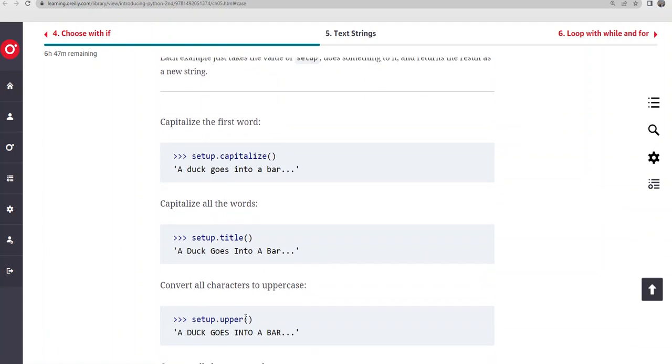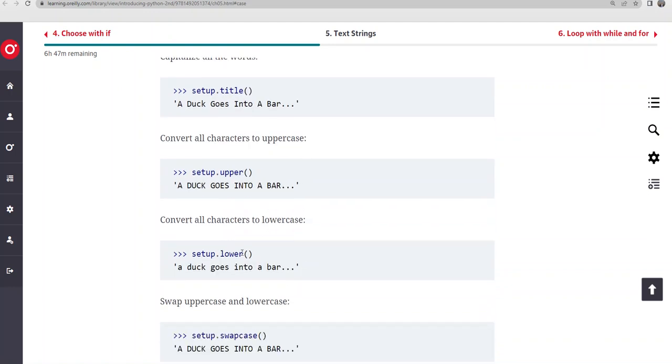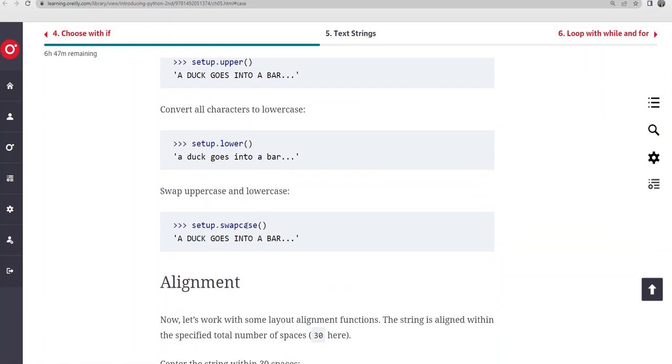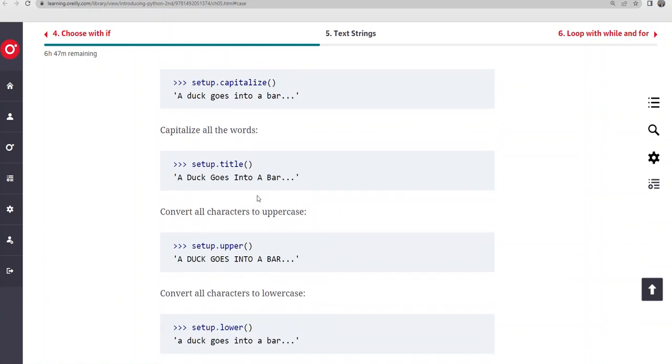Is it upper? Do we want to make it lower? Turn them all to upper, turn them all to lower. Change from what it is to what you want it to be. Title, first letter of each word.